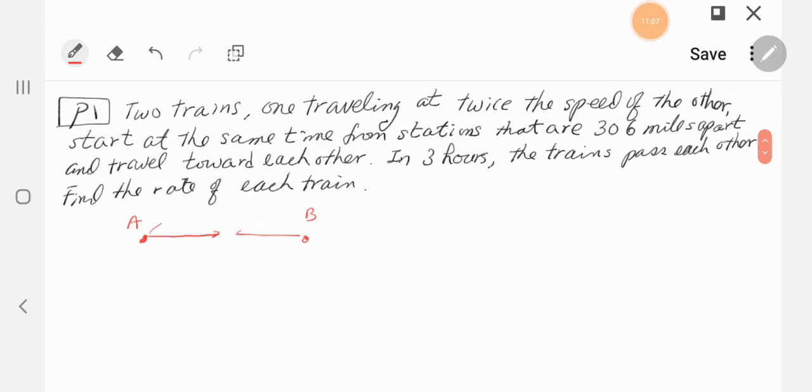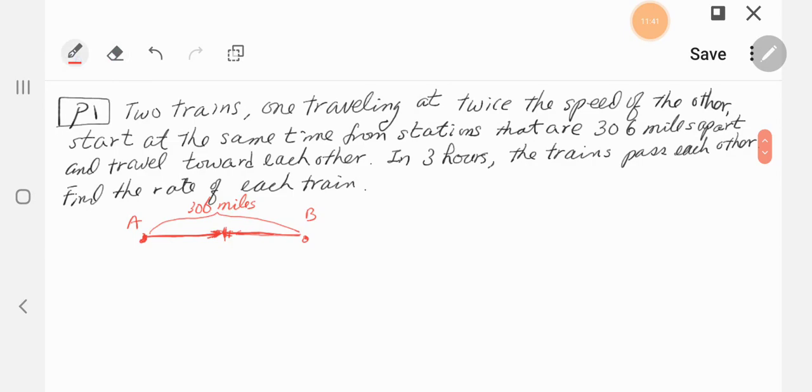And the total distance between these two is 306 miles apart. Right? So this guy is going this way, and this guy is going left. So they will meet at a certain point, right? Okay, anyhow, they are traveling 3 hours each. So A is traveling for T is equal to, wait a minute, no, not yet.